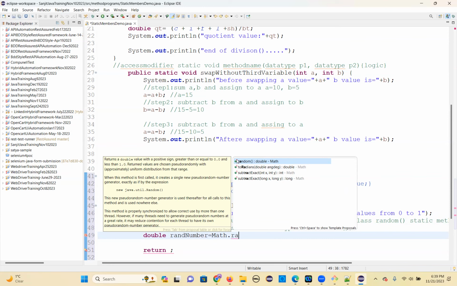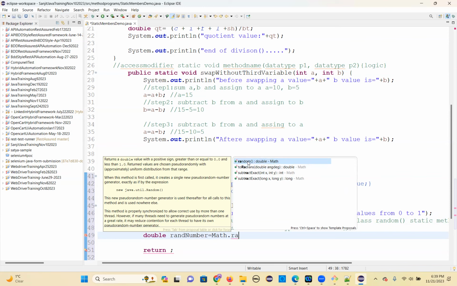S is showing here, right? That means it's a static method. And what data is this method returning? Here is the colon after the type. What type of data is it returning? Double data. So which class is this method available in? Here it is, math class. So this is how you need to understand this static method, which is a return type method. It's not a void, okay? Which is a return type method from math class. So just call that.